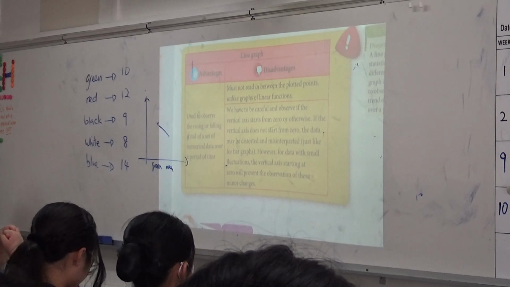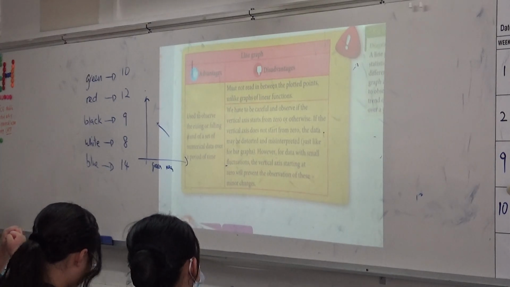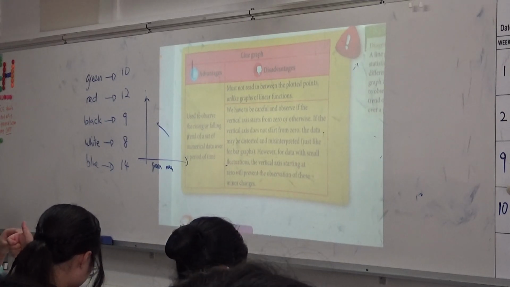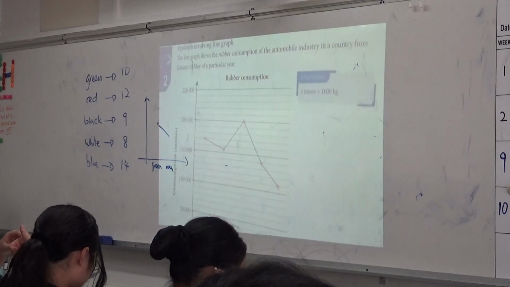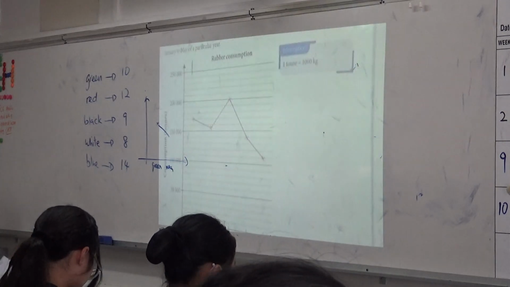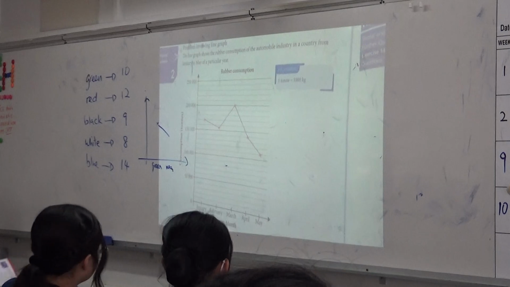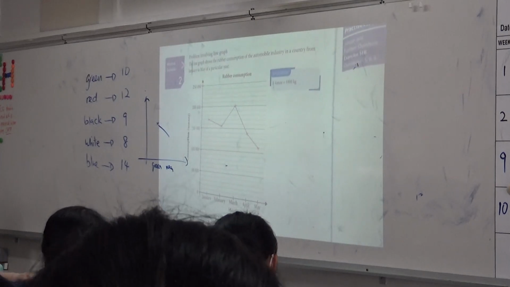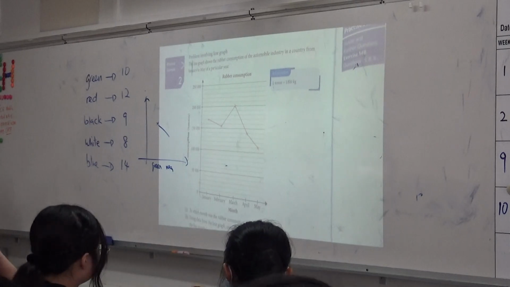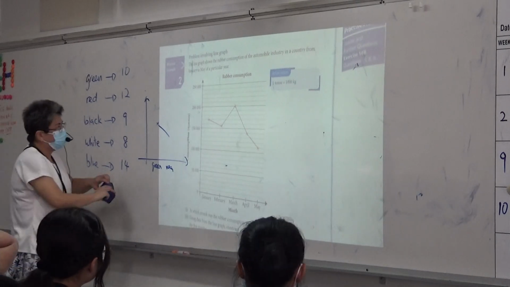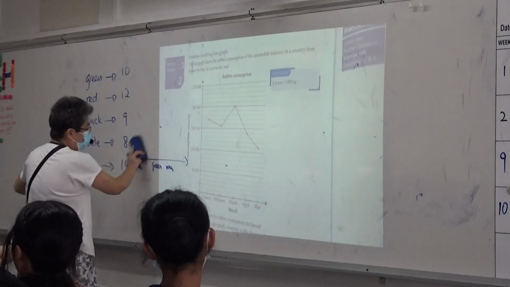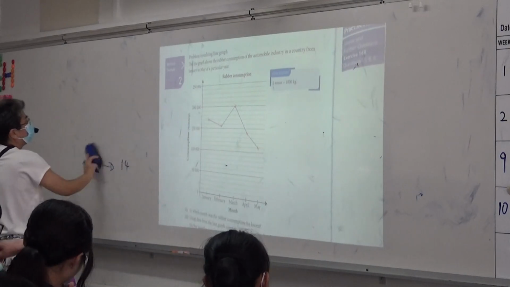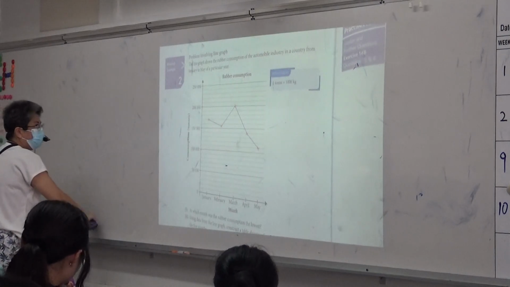Now, let us look at example 2 now. Look at example 2, page 216. This one. Okay. If I catch you not paying attention, right? You're looking at your Chromebook for nothing, right? I will take the Chromebook. Close your Chromebook. Don't let me see it open. Okay.